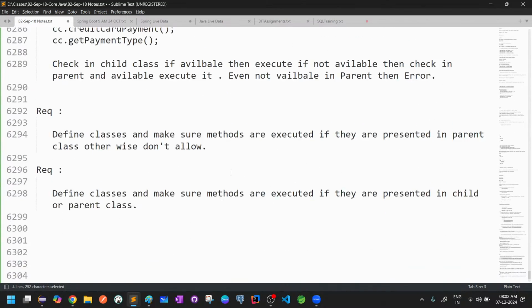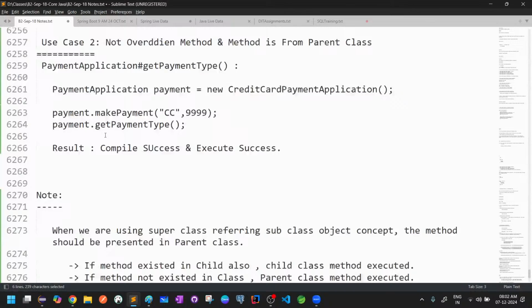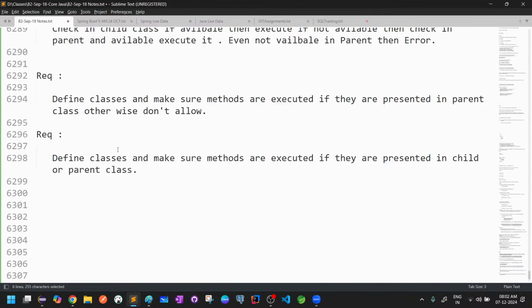Depends on requirement whether you go with this solution or that solution. Your requirement demands that the method should exist in the child class and parent, and only then it has to execute. If not existing in the child, the parent method has to be executed.